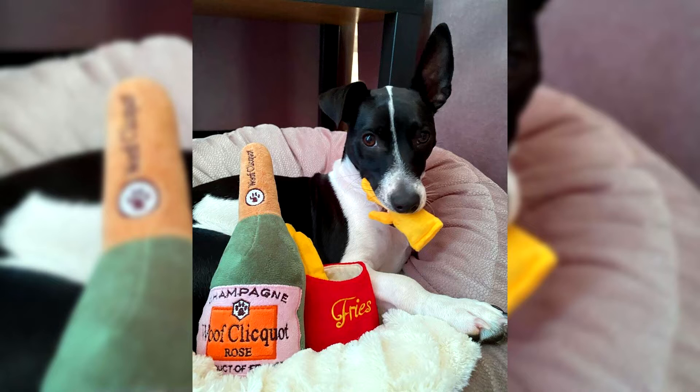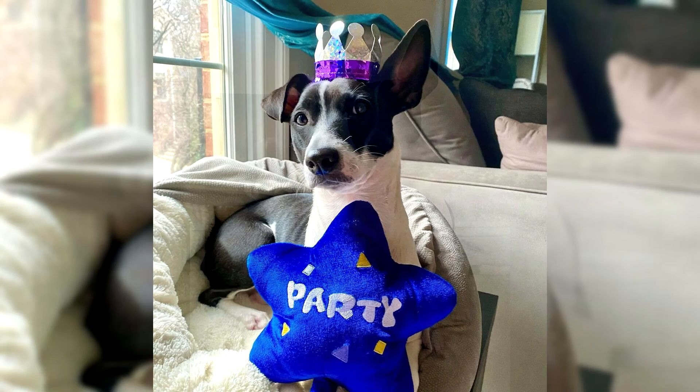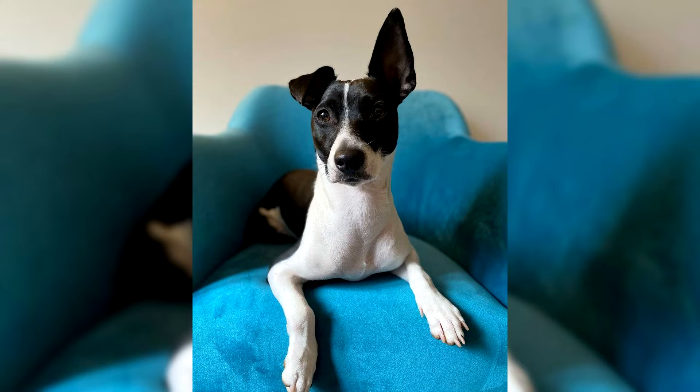The abdomen is tucked up. The head harmoniously complements the body — it is small and wedge-shaped. The muzzle is an elongated shape narrowing towards the nose. The bite of the dog is correct, with a scissor shape. The jaws of the Fox Terrier are well-developed, quite strong and prehensile, making it difficult for prey to escape. The neck goes well with the small head — it is muscular with a graceful curve, and there is no dewlap at the neck.